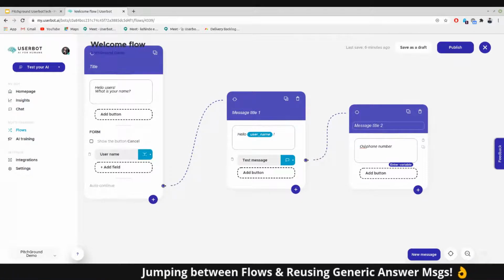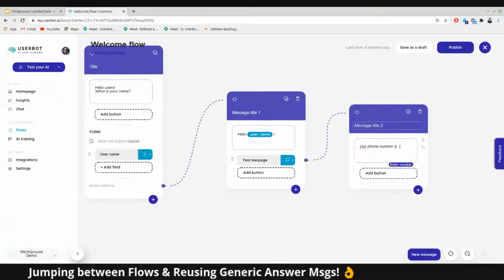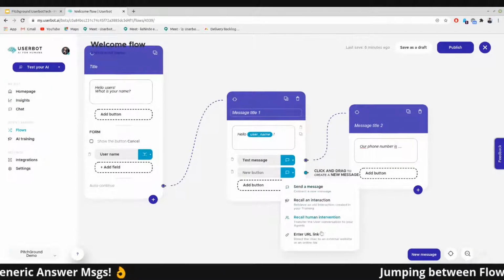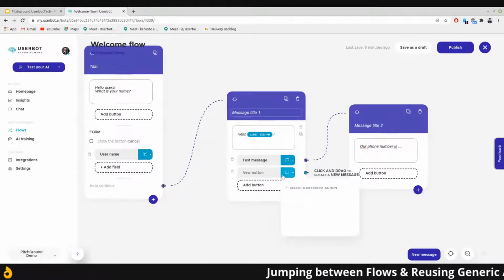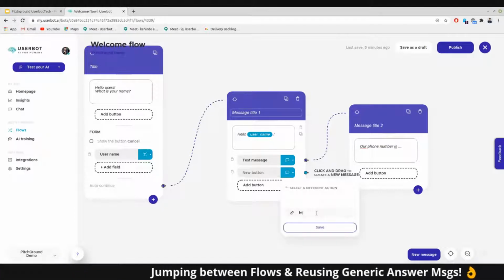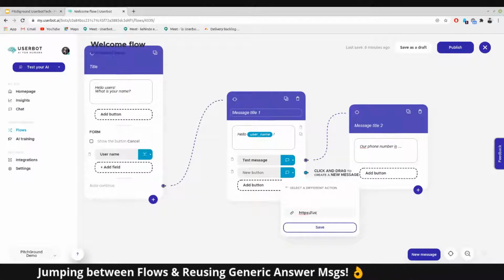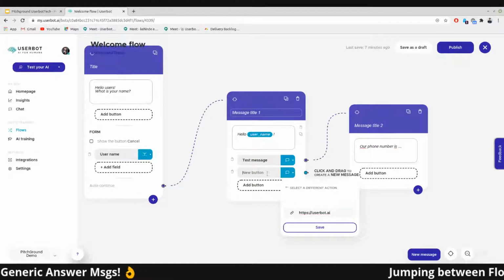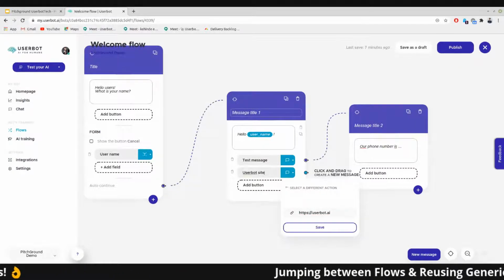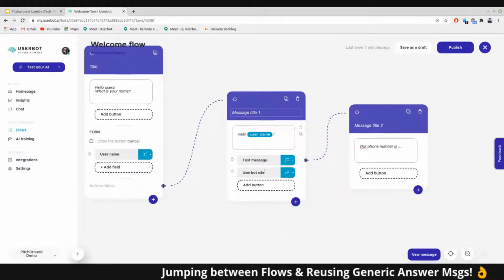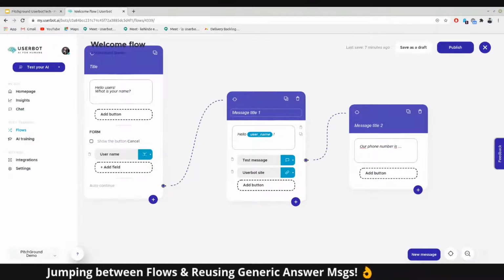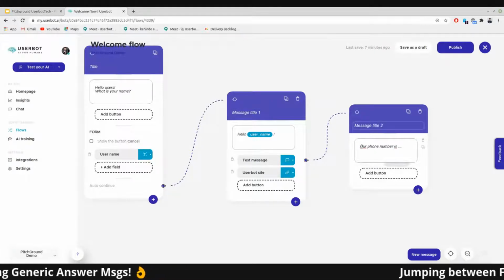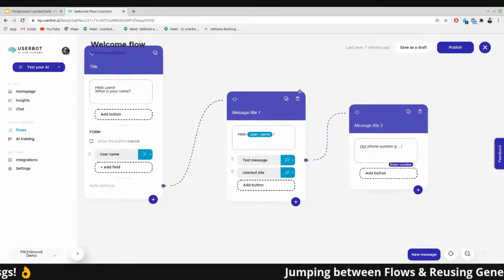I'm sorry, my keyboard is sometimes stuck. Or there are buttons that can, for example, take a URL as a parameter. What happens is that when I click this button, the user will be redirected to the Userbot site. And if the user clicks the test message button, a simple message is shown.